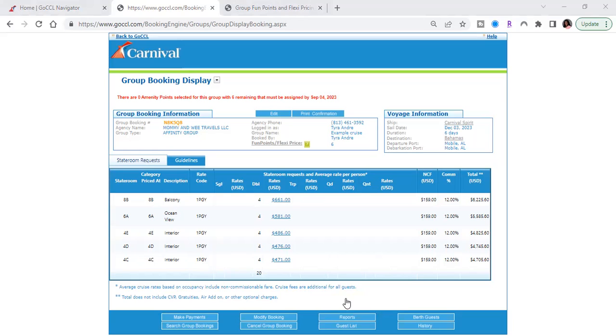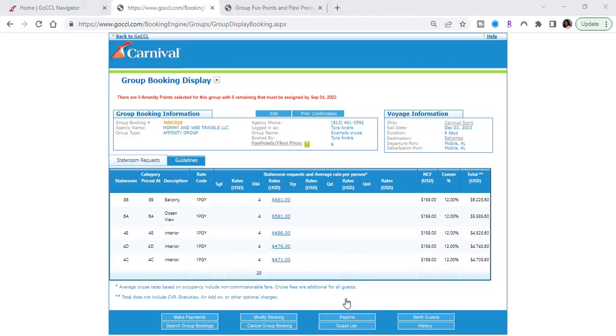I think this is the wrong area. Let's see. Come on, come on, come on. All right, so now what we're gonna do is come on down here. What you're gonna pay attention to is the cancellation policy, and then the payments that are due. Okay, so that's the part that we're gonna go to.